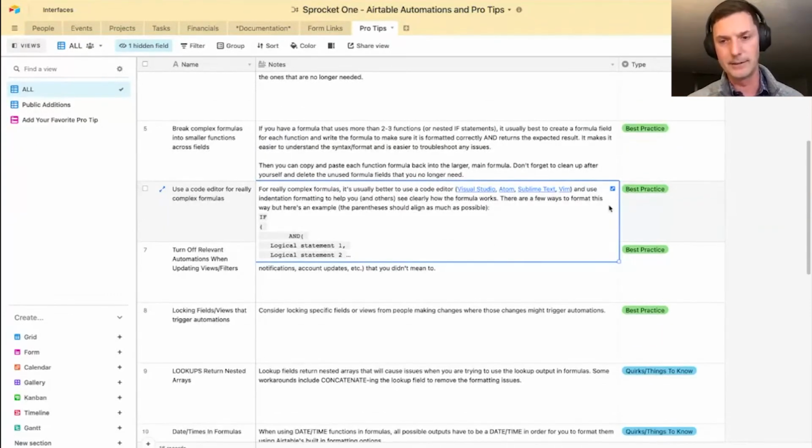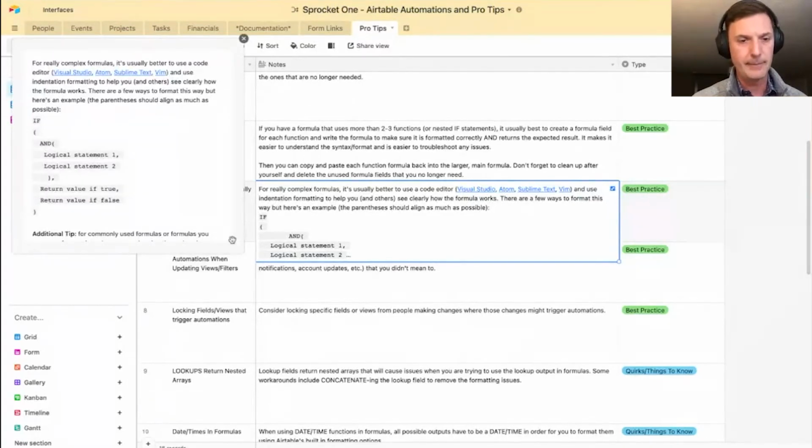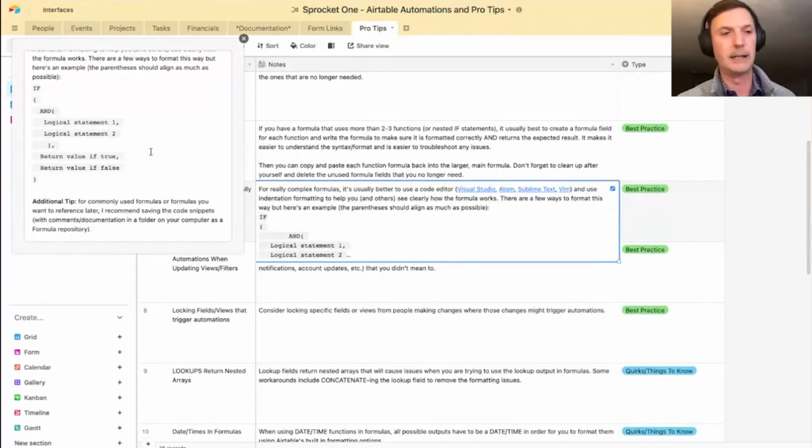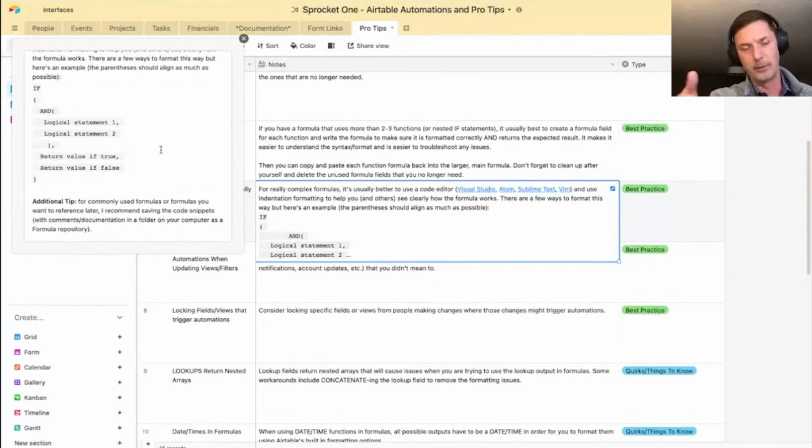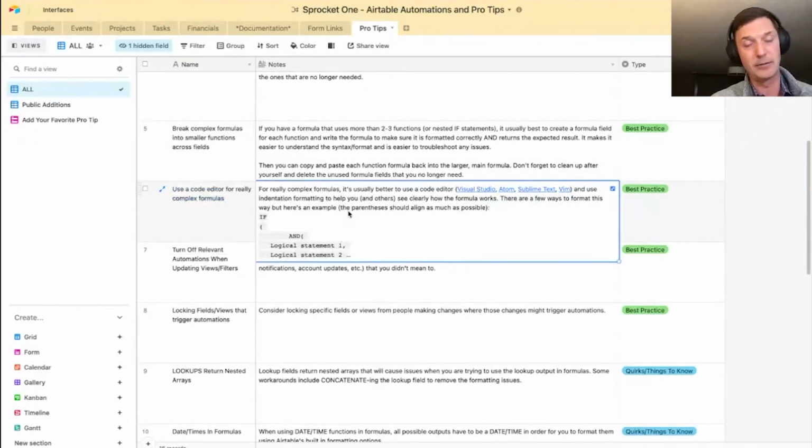Another really helpful thing here, though you can't really see it in this, is using a code editor or an IDE, where you can do your spacing and tabbing to make sure that all your arguments line up the right way. This is actually an example from Airtable, but here are some links to code editors and IDEs that I've played around with. I use Atom a lot. It's pretty simple, but it'll help you make sure your formulas make sense, and you can see the formatting. When you copy and paste that formatting into Airtable, it looks all screwed up. But if you copy it out of Airtable and back into a code editor, it should still stay formatted the right way.